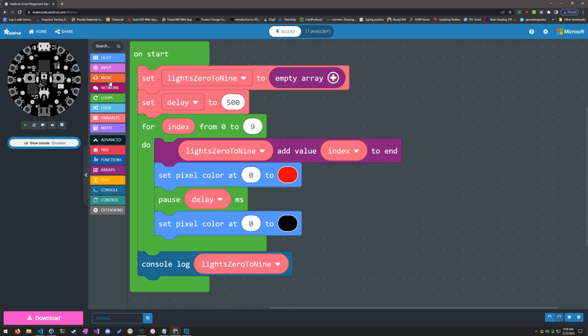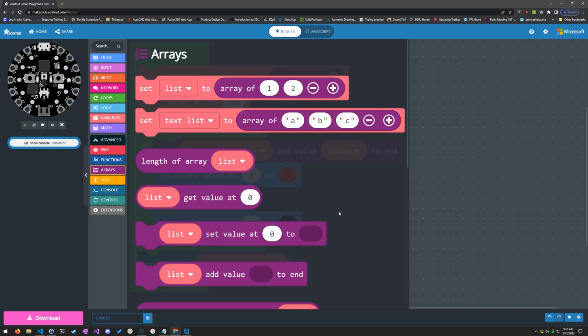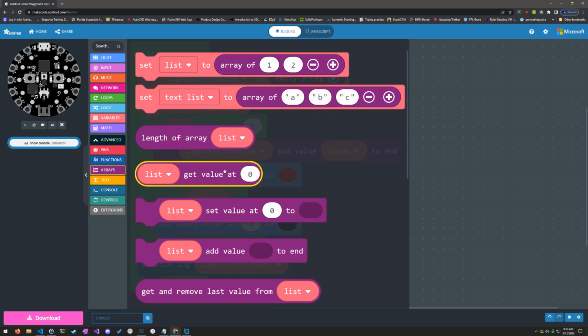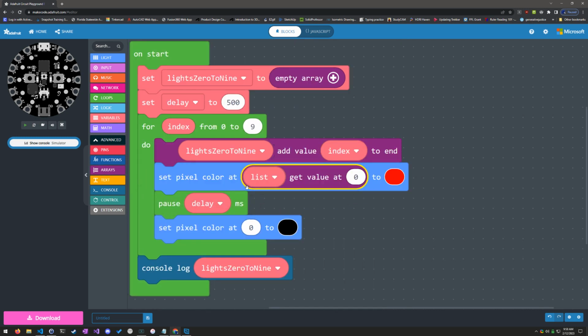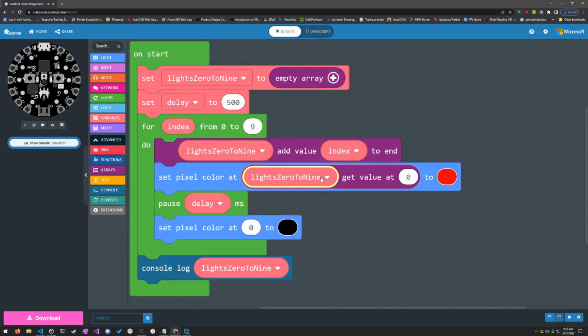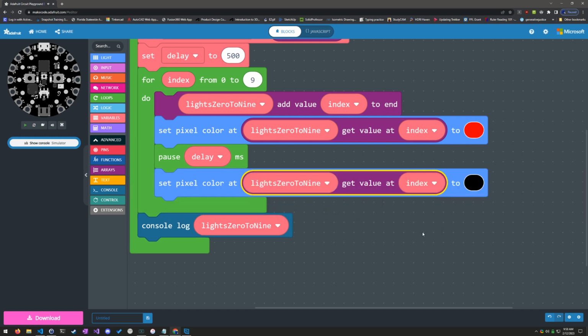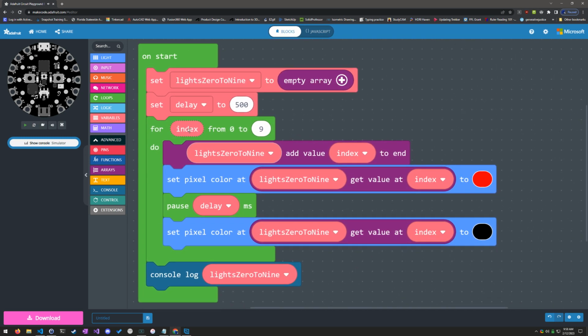So we're going to go ahead and in arrays, we're going to get value at lights 0 to 9, but we're going to get value at where we are in the loop, which of course, again, is index. We could duplicate that and put that in there. So now, wherever we are in the index of the array is where we're going to light that up.